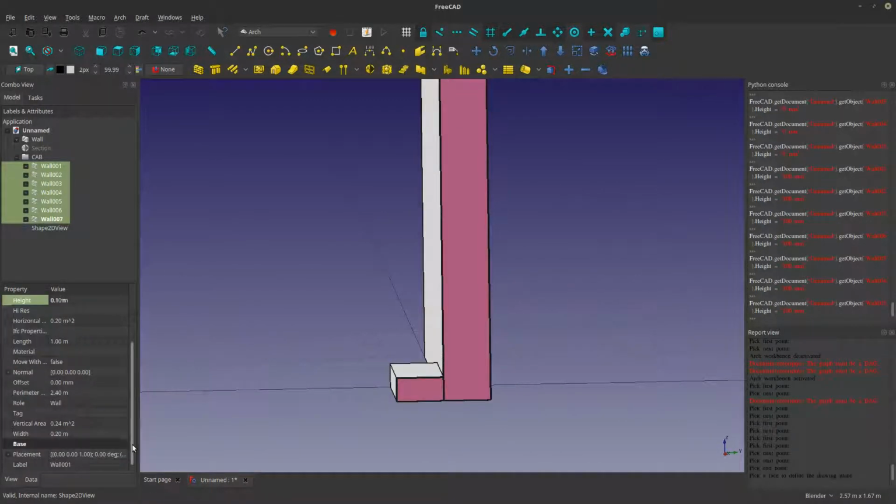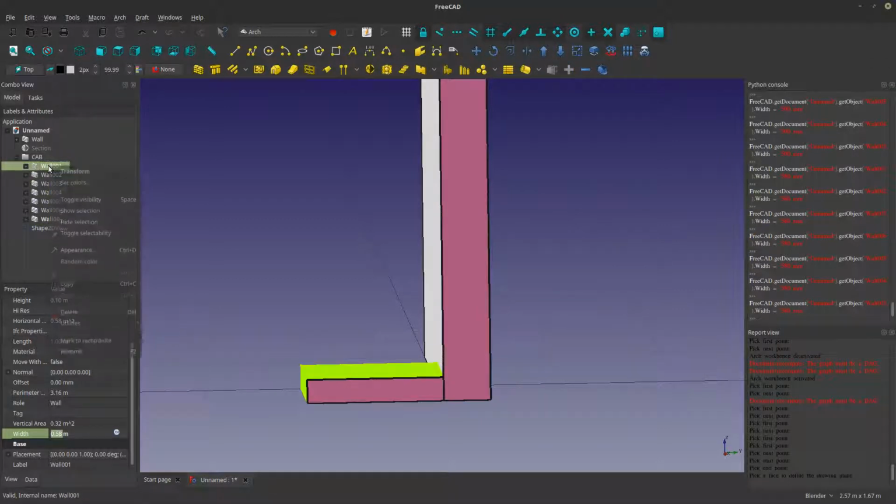And then I'm going to extend their width to 0.58 meters like this. Okay, so that'll be the first guy that I'm going to rename base cab footer.